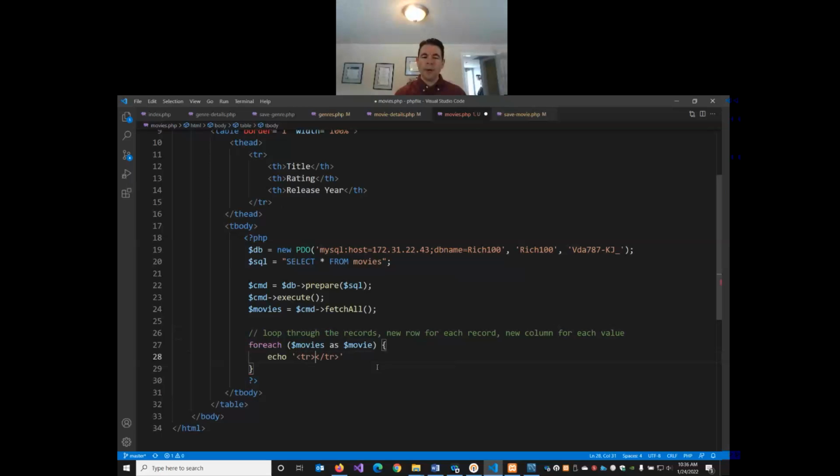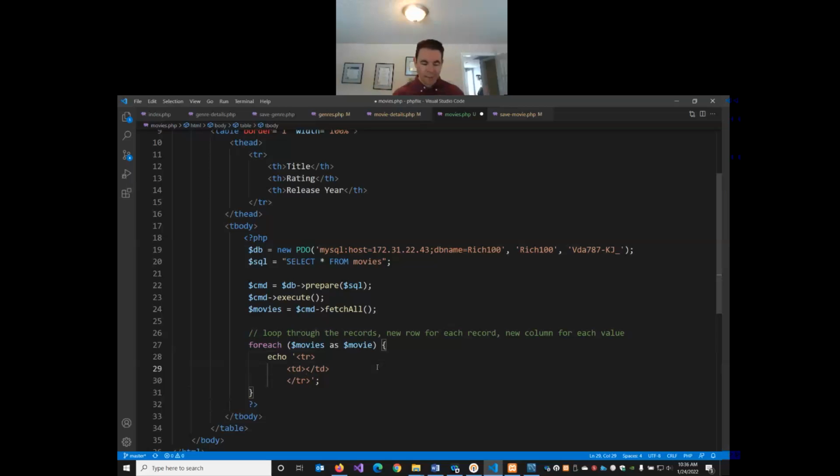So first, for each movie, we want to create a new row using a TR tag. And then inside each row, we're going to create a TD. That stands for table data.